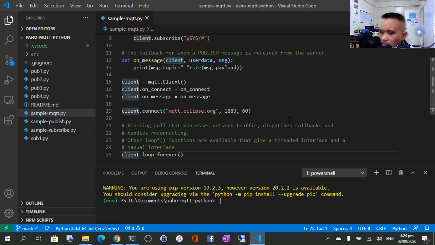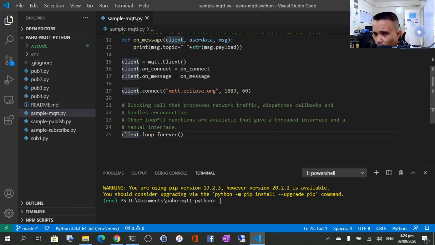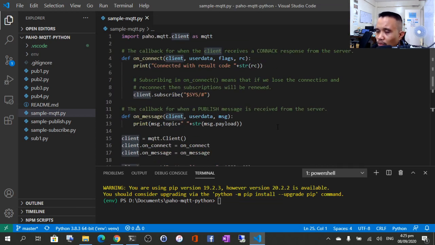The purpose of this one, as it is mentioned, is not the same as the loop functions like a for loop or while loop, but this one will try to listen to any incoming traffic that it will receive. That means this code will continually run in order to continually monitor if there are really incoming messages. So what this sample code is doing is it's both a publisher and at the same time a subscriber client.